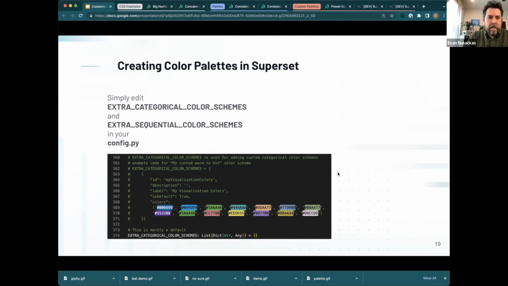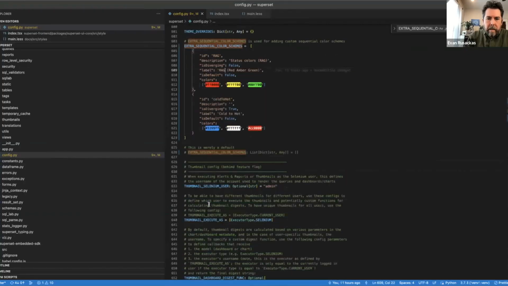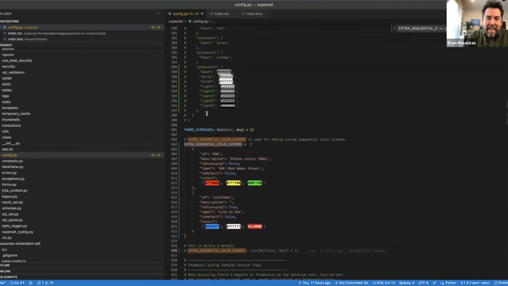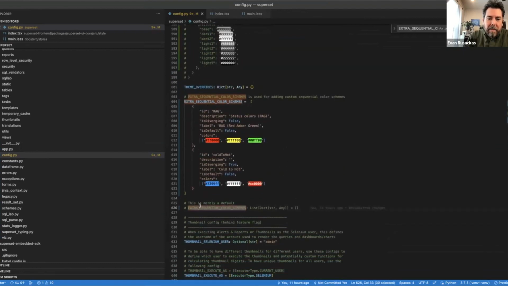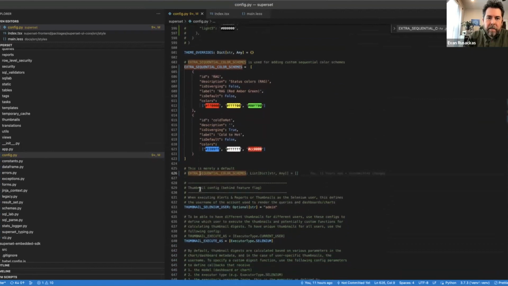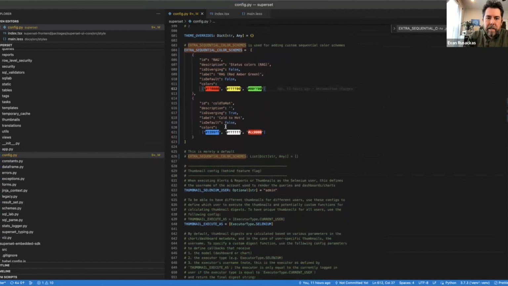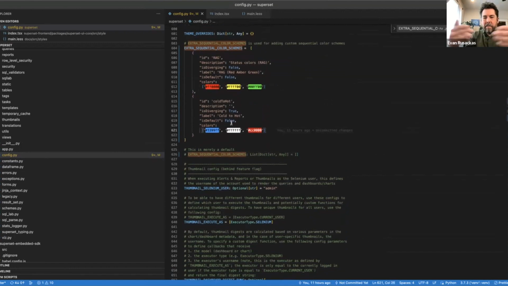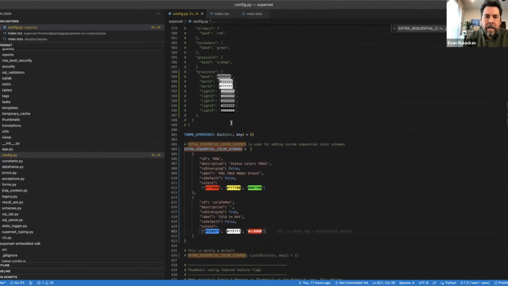In fact, maybe I'll just do that real quick. I think we have time. So here, I did this last night, actually. This is the default line that I commented out, and I added a couple of sequential color schemes here. One that's red, amber, green, or RAG, as they say in some industries. Then there's the cold to hot one with the middle color of white, so it kind of diverges toward that in the center of that.